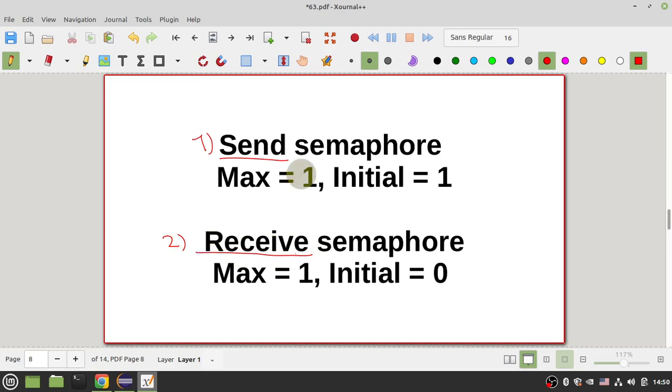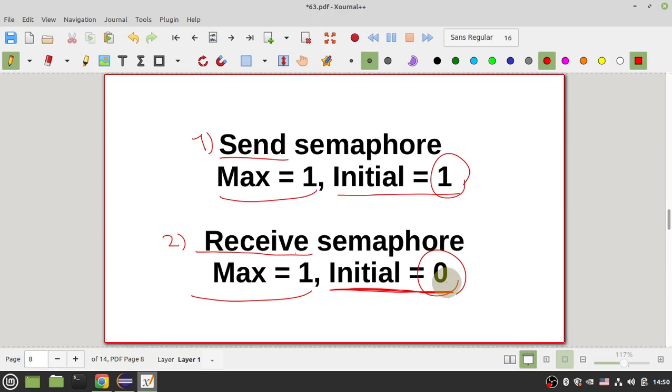The max value of both is 1, but the initial value of the send semaphore is 1, and the initial value of the receive semaphore is 0.